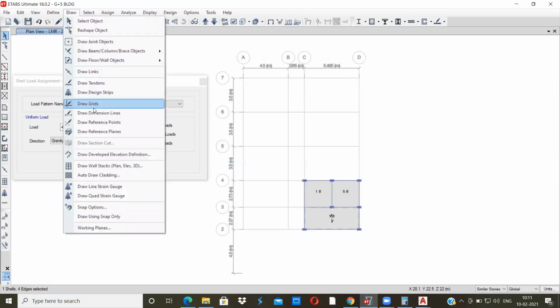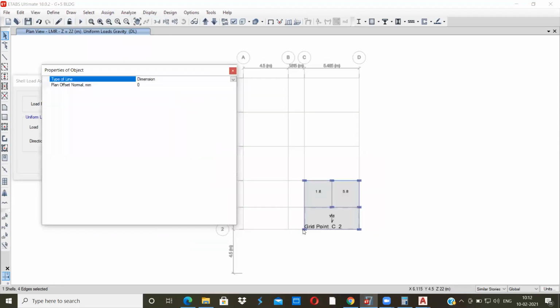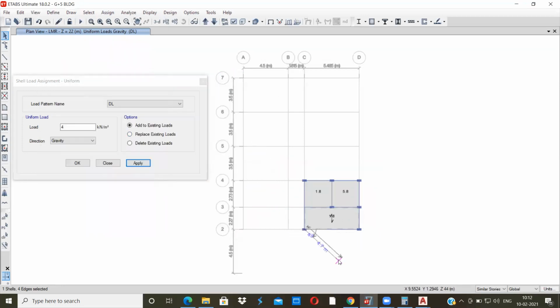I'll just check the dimension of the tank. So it is around 5.485 and 2.27. Okay, 5.485 and 2.27.